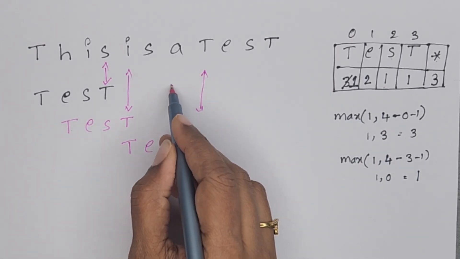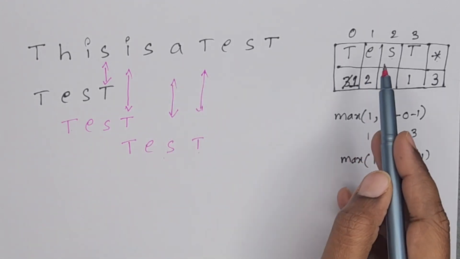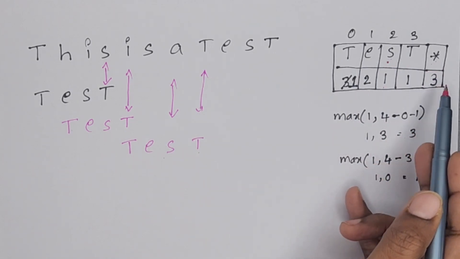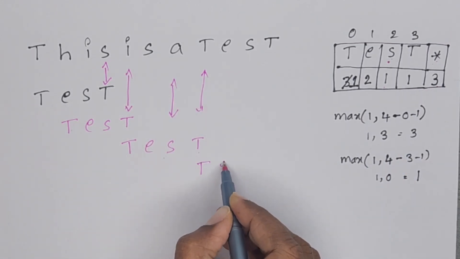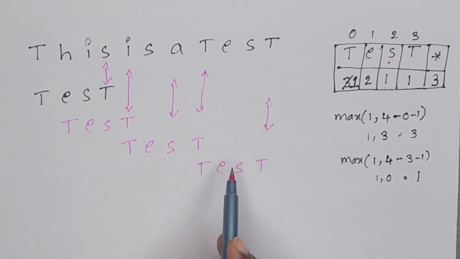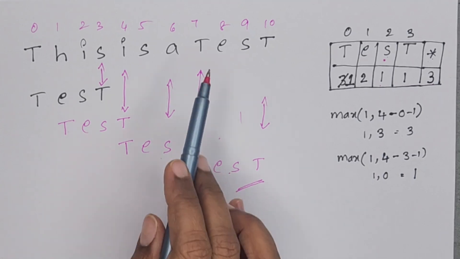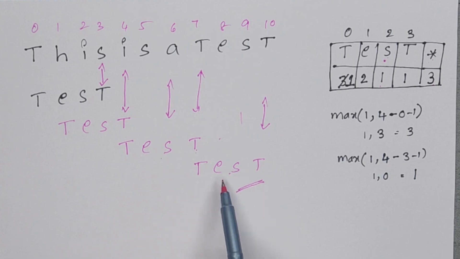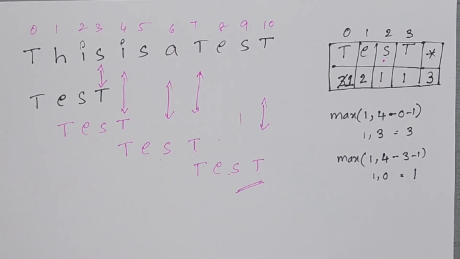Next, comparing right to left: S and A are not matching. A is not present in the bad match table, so we take the asterisk value of 3 and shift 3 characters right — 1, 2, 3. Now comparison starts here with T-E-S-T. T and T matching, S and S matching, E and E matching, T and T matching. The pattern is present at the 7th location — from position 7 to 10. Like this, we find whether the given pattern is present in the string and at which location. Thanks for watching. Bye.